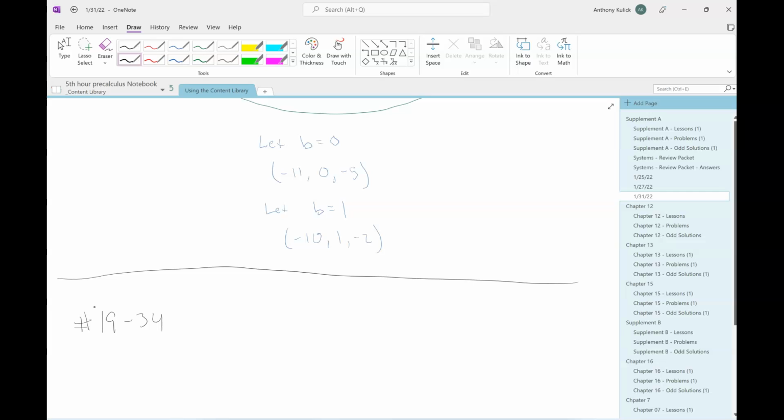So just to point out, make sure you're looking at the directions and answering all the parts that we're looking for. In problems 1 and 2, I ask you to solve each linear system by graphing. I asked you to list the equations you entered into your calculator, sketch the graph from your calculator, and then list the solution. If there's not a unique solution, you should write either no solutions or infinitely many solutions, depending on which situation you ran into.